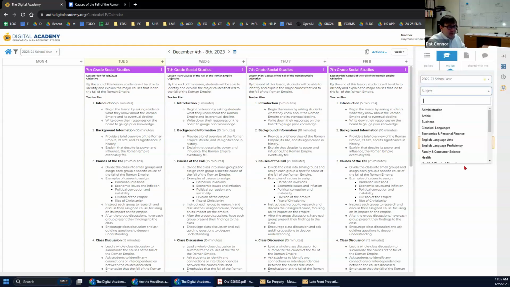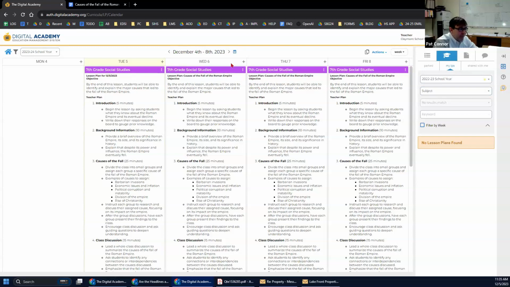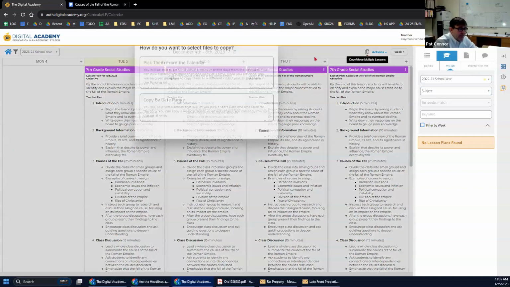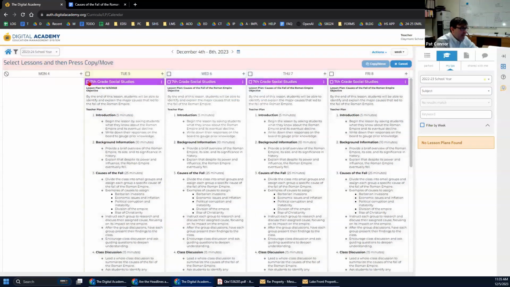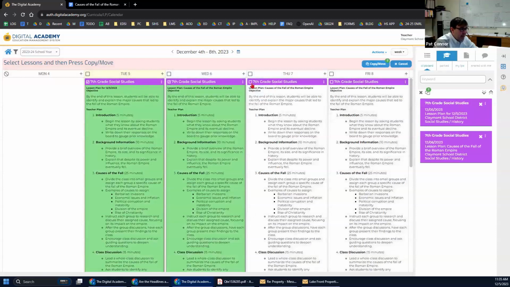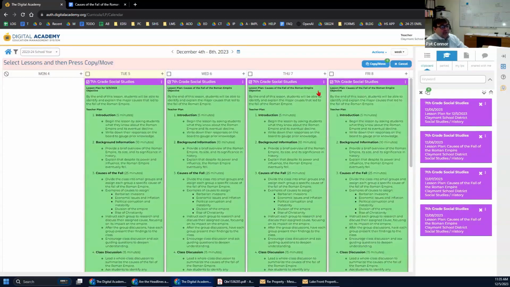You'll find the days, and you can either drag them over one at a time, or you can just go to that week. So let's say this was last year and I wanted to copy them forward, I could just hit copy or move, pick from a calendar, and say, yep, I like this whole unit. You can also copy your whole year forward. I don't know, some schools don't like that. It's kind of a lazy way of doing things. And then you just move them around.